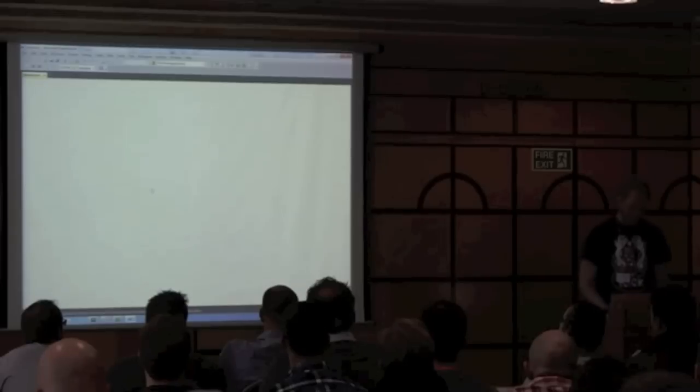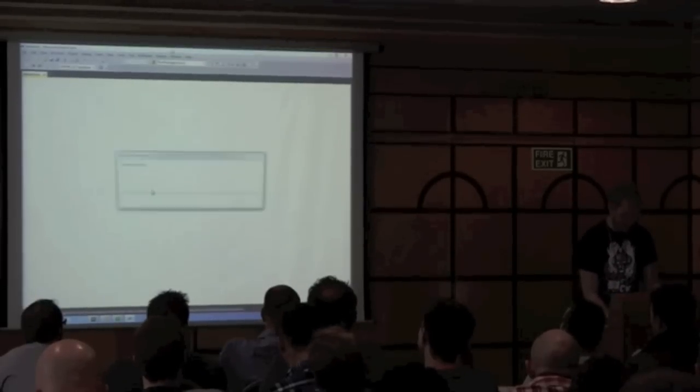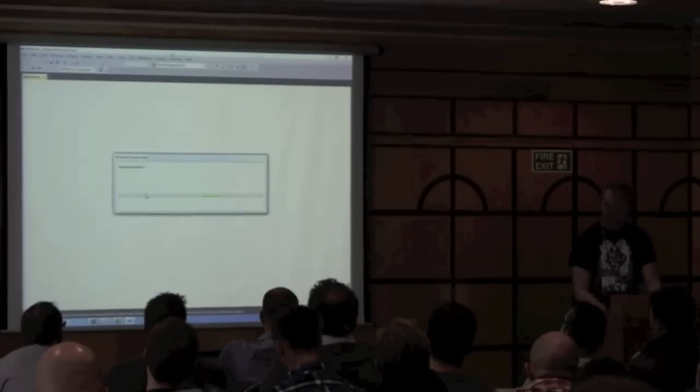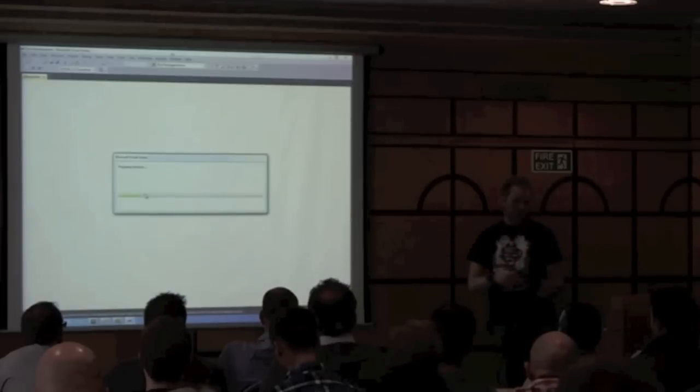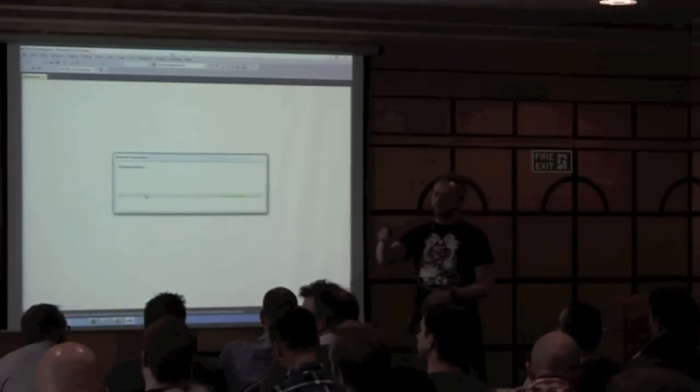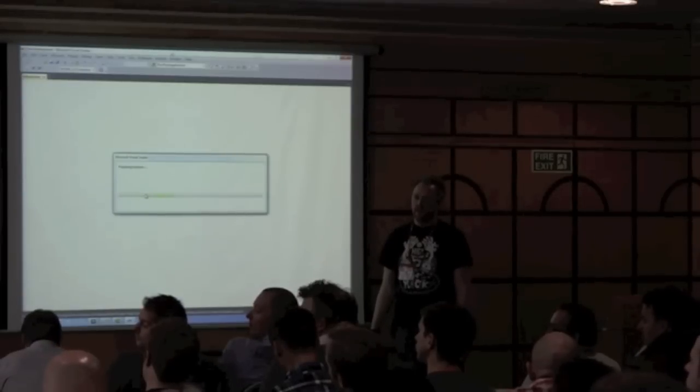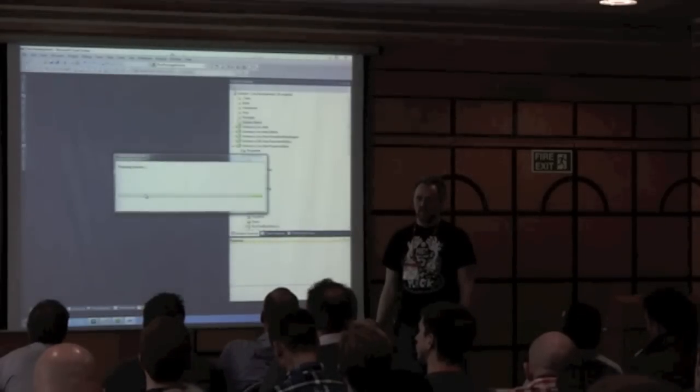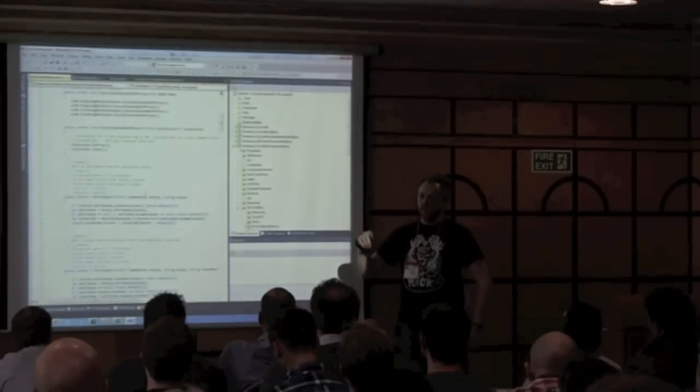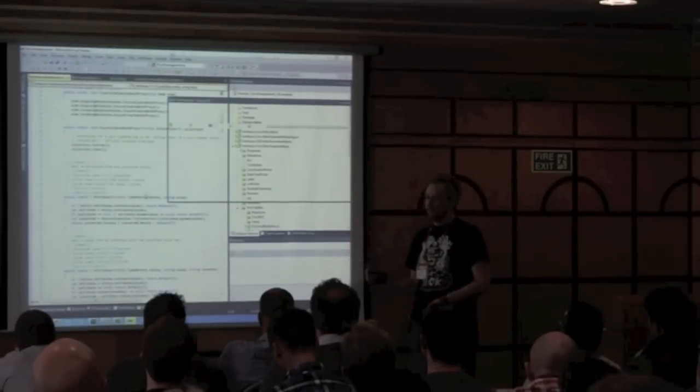So yeah, I can show you a couple of examples of how we've used it in V5. But are there any more questions while I load up Visual Studio? There's one over there. How easy is it to do nested templates? It's really easy. You just create another template and do the same binding inside the first template.